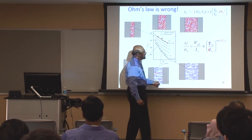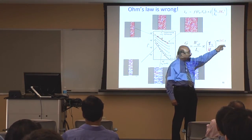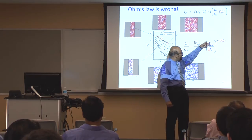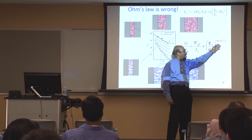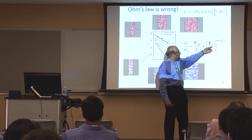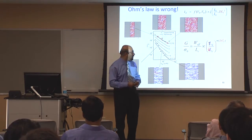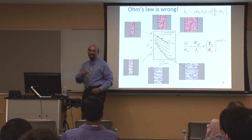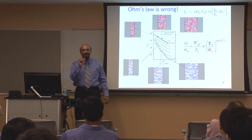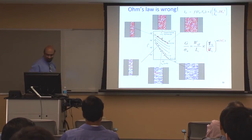And in fact, it turns out that this exponent, which depends on the density, remember the scaling variable I told you about? Ls over Lc is one scaling variable, and this is the other scaling variable. This scaling variable says that this would be 2, because this will go like this with a slope of 2. In fact, if you do an infinite percolation system, there is a precise value, 1.89356. But for electrical engineers, it is 2.